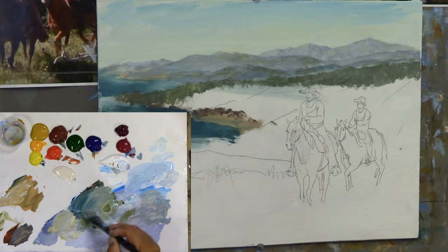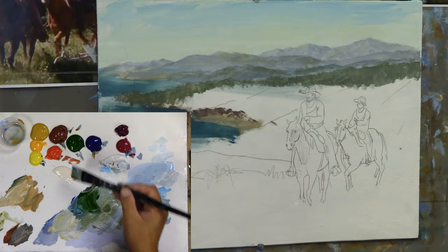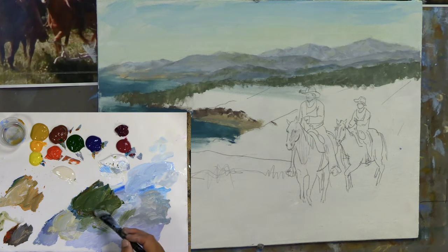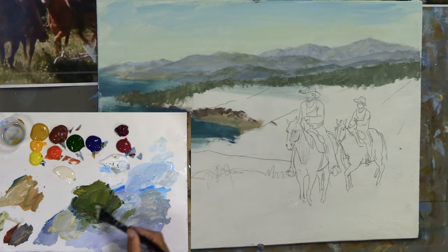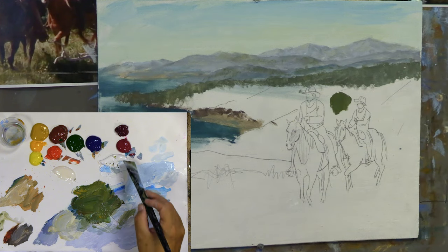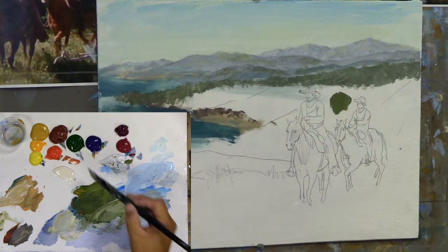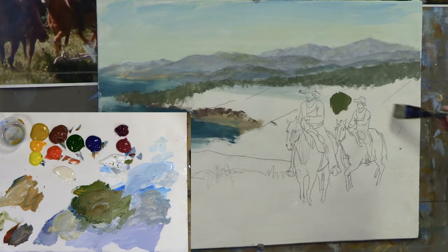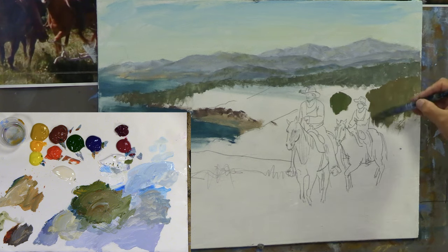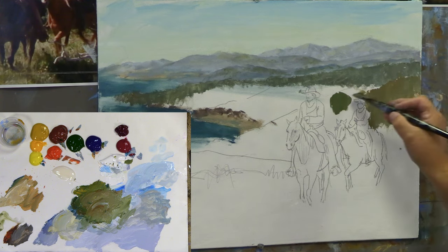I'm just gonna mix up some of this color, some pine green, burnt siennas, nice dirty colors, maybe a little blue and white here. Just kind of vary, sometimes a little yellow. And I'm going to look and see where that color is. It could be a little lighter, a little more toned here. Let's look right up through here. These are all the forward. These are going to be a lot of trees and a lot of movement. So a lot of greens and stuff. And they're going to come right up to the fronts of my cowboys here.